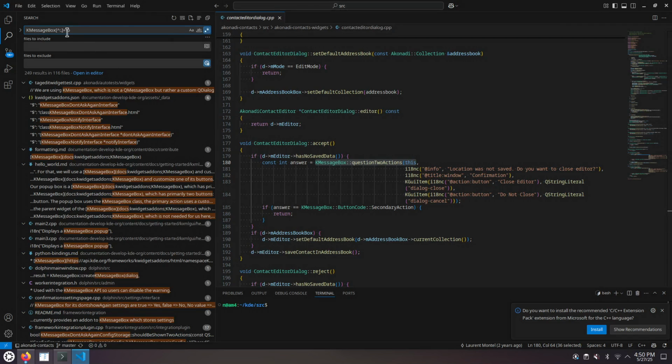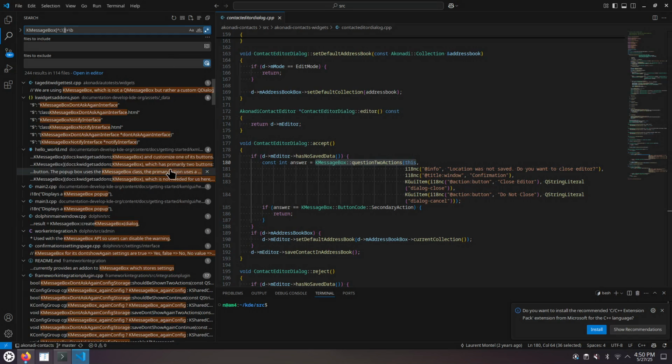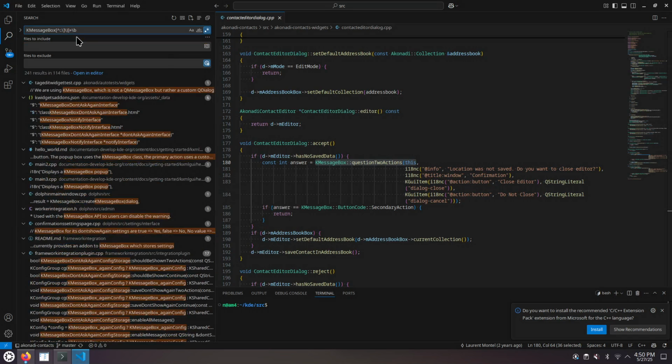That's why you're forced to do all sorts of shenanigans, like you say kmessage box, and then that should be followed not by a white space, not by colon, not by dot, not by parentheses, not by this other type of parentheses, not by space.